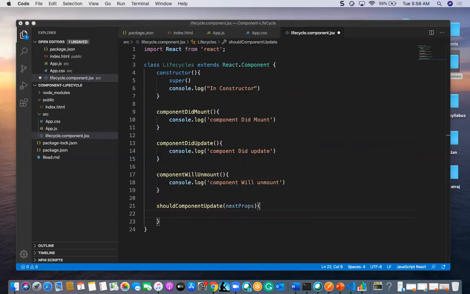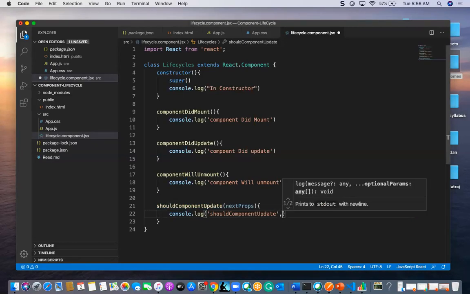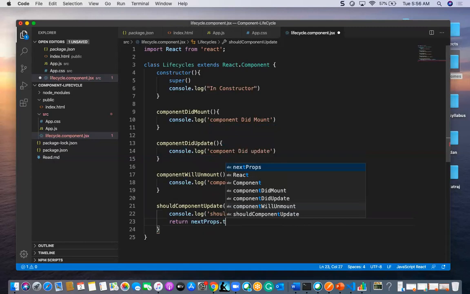Here it is like console.log shouldComponentUpdate, nextProps, and return nextProps.text.